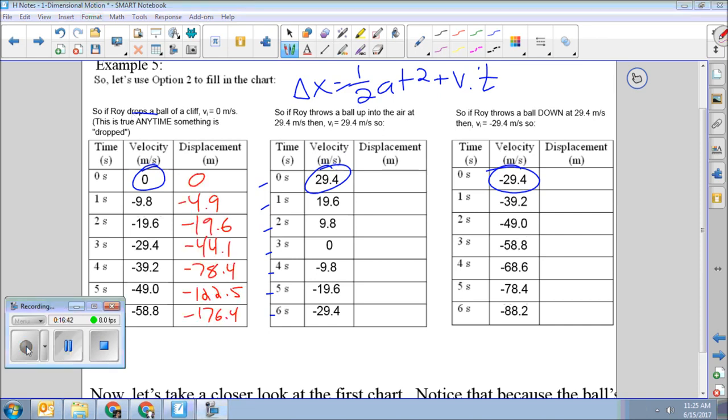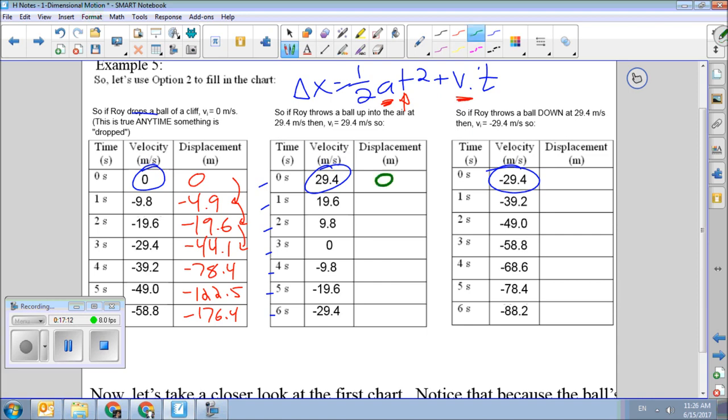Okay, so in this first table, here are the values you get. Take a second and make sure you understand them. The Vi was 0 for each of these. Acceleration is negative 9.8, and then the time is whatever time it is, okay? But notice they get farther apart, right? In the first second, it went 4.9 meters. In the next second, if you figured out the difference between those, it is 14.7 and then 24.5. So it goes farther with each second because the ball is speeding up, okay?